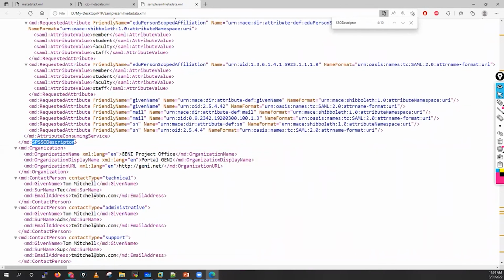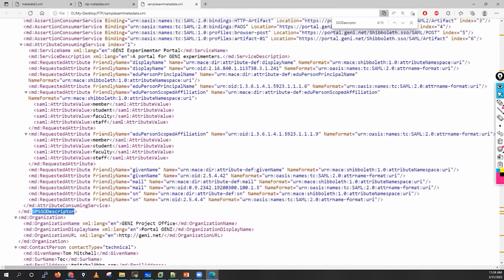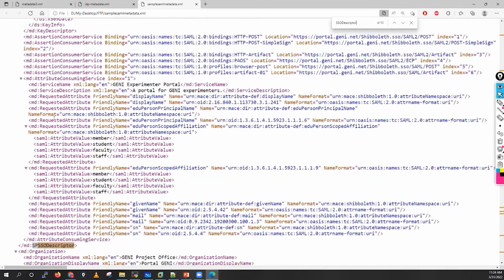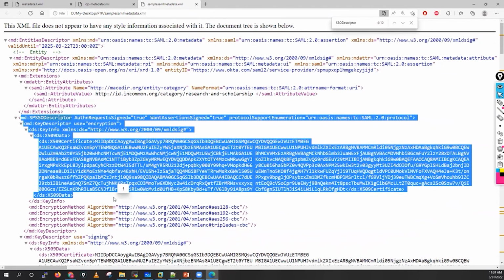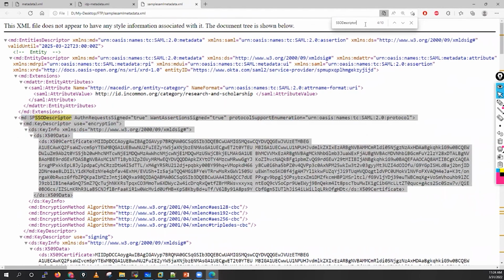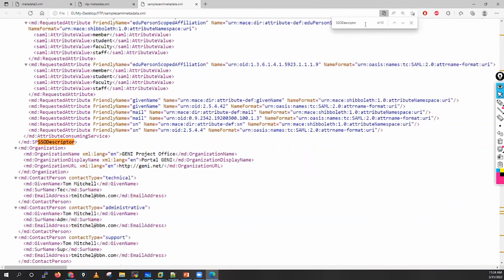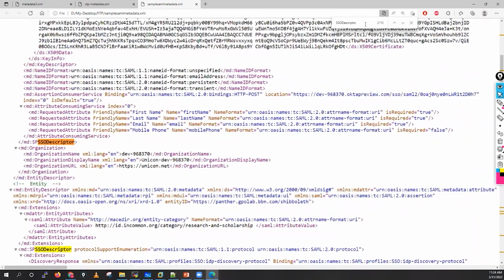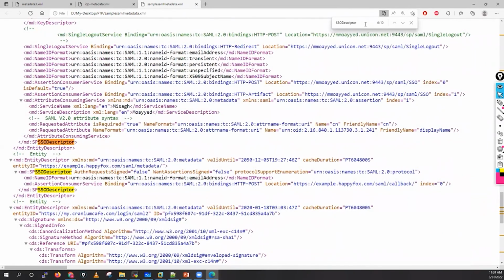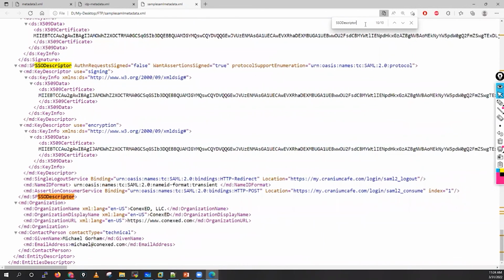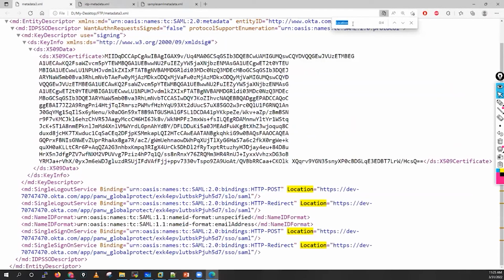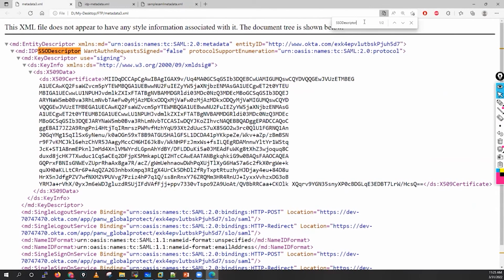Now you will see SPSSODescriptor, which means from here your service provider information starts. If I search here, this is IDPSSODescriptor, which means this is the file from the identity provider.